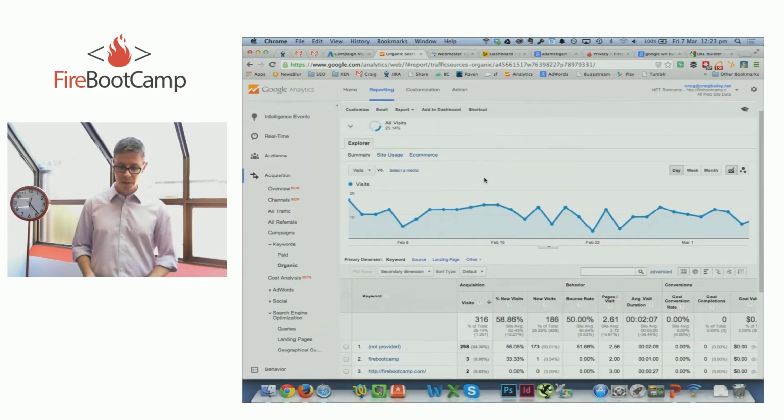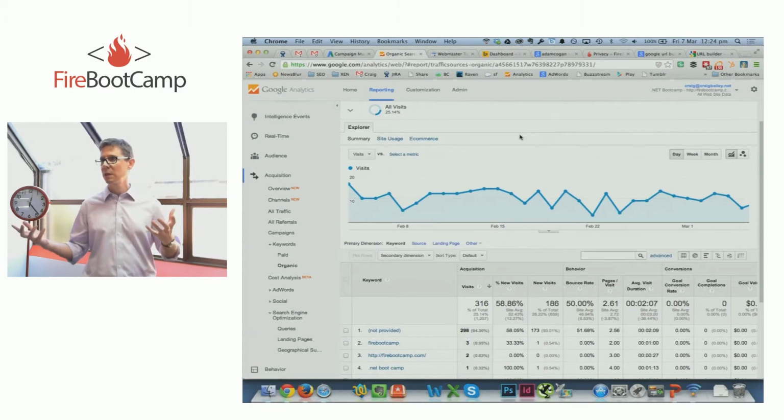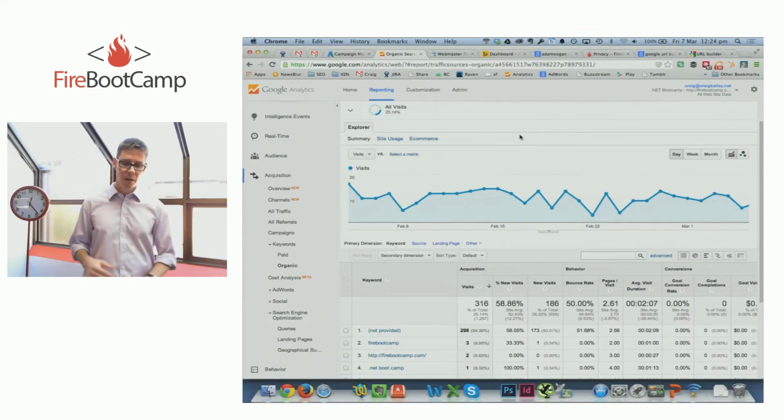Now, we actually know from analytics, looking at organic search traffic, that we got about 316 visits. So these numbers never match up. Don't get worried about that, or say, oh, this number's vastly different. It could be cause to dig deeper, but discrepancies this large aren't that unusual. They're still useful because they show you representative data.